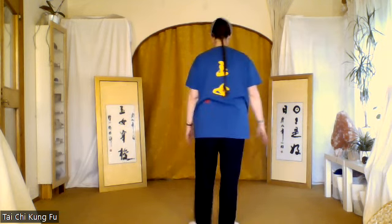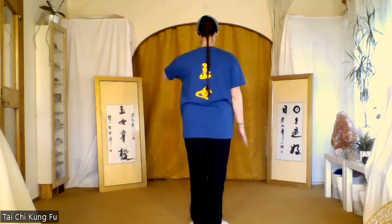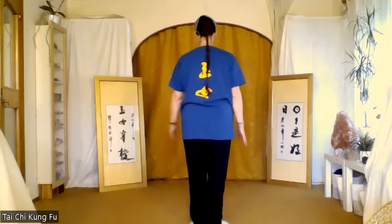And as I say, I'm ironing out the corners. It's difficult for me because I'm ingrained 45 degrees, but actually Master Lock gives us 20 degrees leeway anyway. So we can go to 45 or we can go a bit wider. 65 degrees. If you want to, you can go quite wide to the corners. You have to be able to adapt what you're doing to suit the space you're in. So if you don't have a deep space, but it's long, you can go to the side as well. So anyway, we have turned, let's see, to your southeast, to your left.